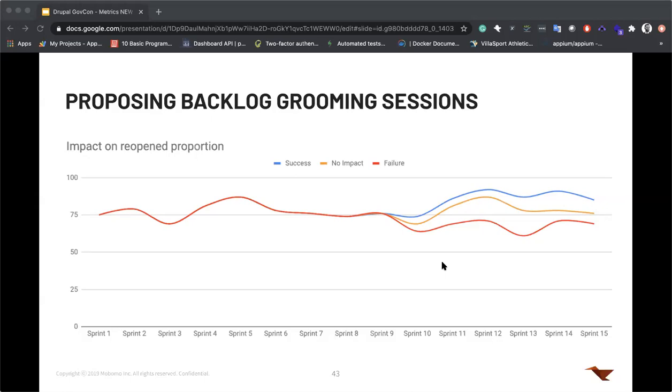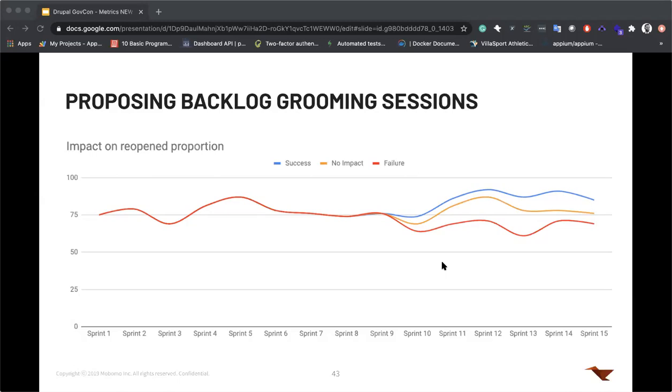The good thing about this is that you can quantify it. You're not acting on gut feeling, and you're not saying grooming sessions should make the process better. You have quantifiable data that will let you see how that value has improved. And that's basically how you keep track of metrics and how you analyze, when you do a change, how it impacts the system.